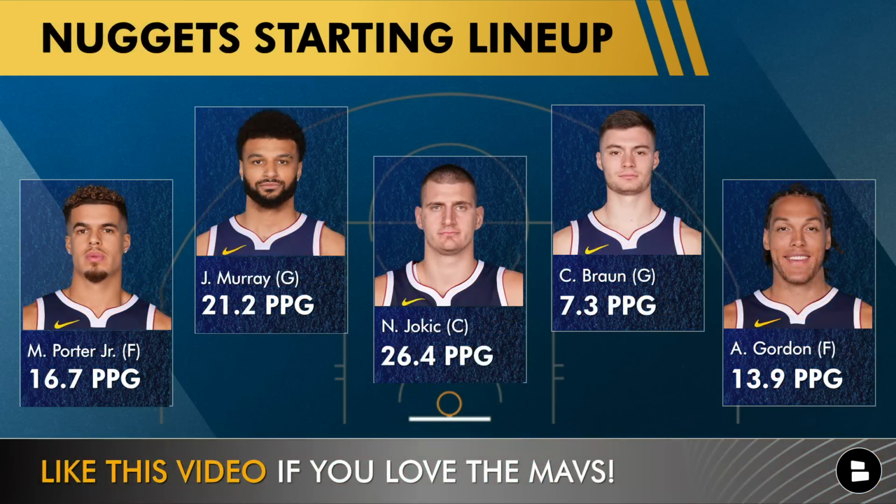And then, of course, you can't count out the Denver Nuggets. They lost Kentavious Caldwell-Pope to the Orlando Magic, but this is still an awesome starting five with Jamal Murray, Christian Braun, Michael Porter Jr., Aaron Gordon, and Nikola Jokic. I mean, this is probably the second best, if I had to rank them right now, starting fives in the NBA, but the Mavericks stack up with these teams, man. They really do, especially if Klay Thompson is going to shoot the lights out of it like I think he's going to this year.